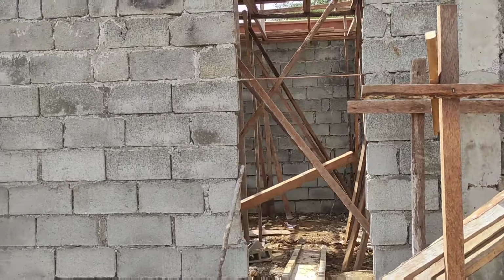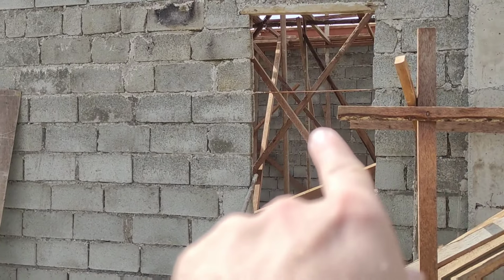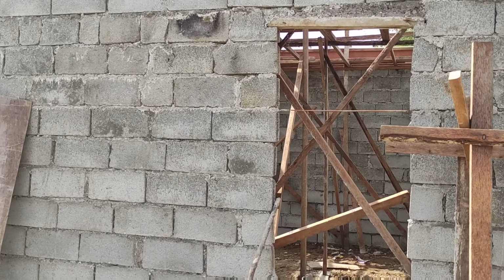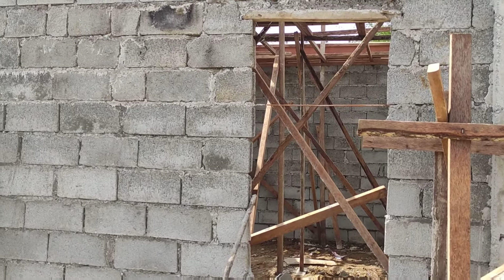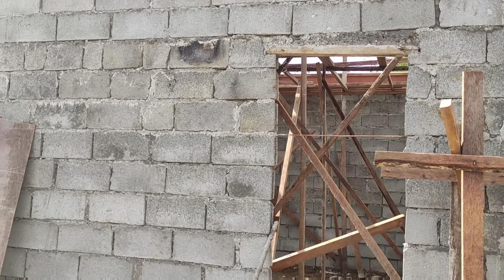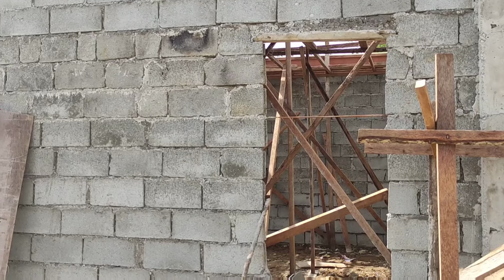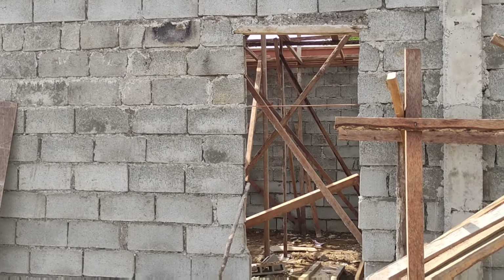Like they also put a window in the bedroom right there, which I didn't want or plan at all. I had a similar window parallel to it in the living room that we haven't even gotten to yet, but I didn't want it in the bedroom. We have a 3 meter window sliding door there.